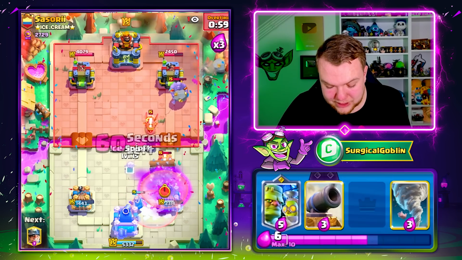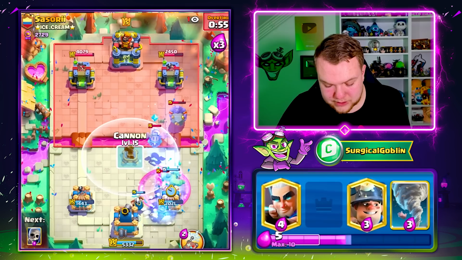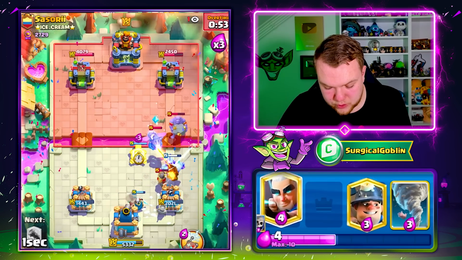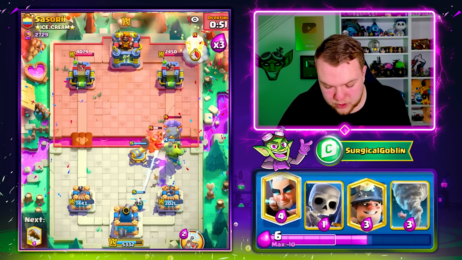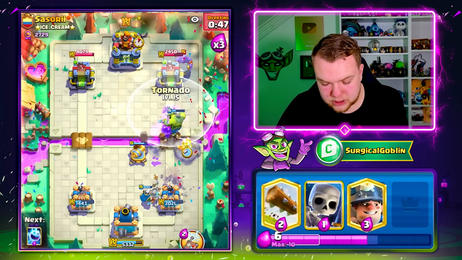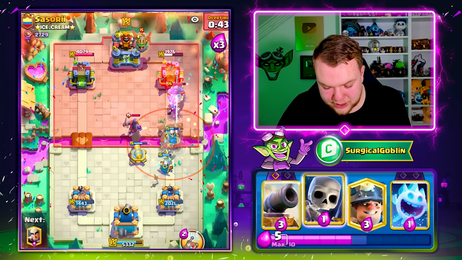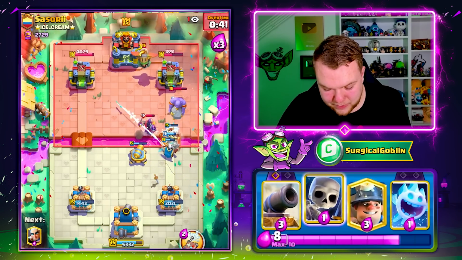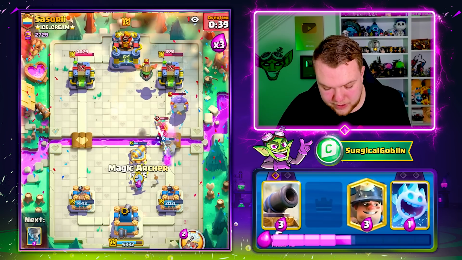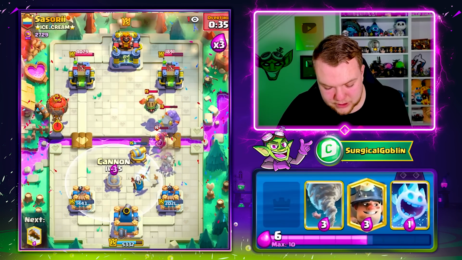Oh my god, okay, that actually opens up a big door for us, because now we can potentially get something going here. Let's go with a cannon up high just to make sure that the bowler doesn't get too much damage. Let's in the meantime go with a Magic Archer here. Let's actually go with a tornado, pulling the bowler into the tower range so the Magic Archer can hit it. And with the damage, I mean, it's not like we're gonna make a comeback right away, but with the damage, I think we still have a decent chance at winning right here.